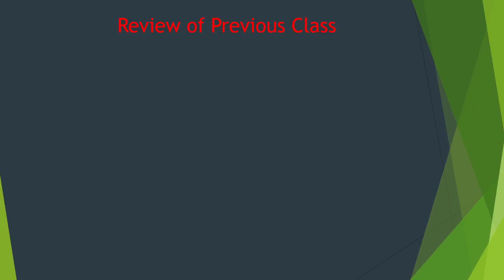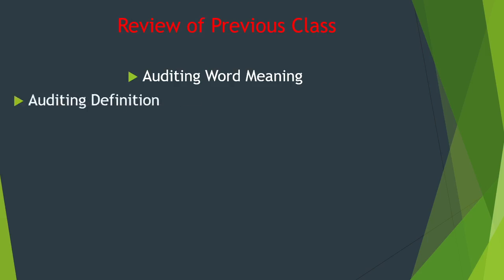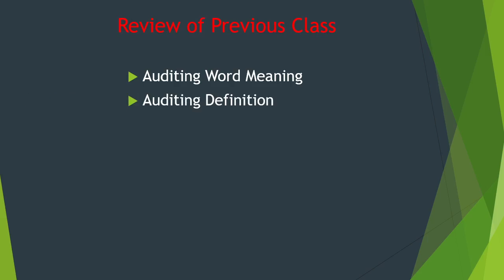Before that, let us have a small review of our previous class. In the previous class we studied the word meaning of auditing, the auditing definition given by ICAI, and the different functions of auditing. You were given an assignment to collect at least one auditor's name. I hope all of you have done this assignment and shared it with your friends, so that you come to know a lot of auditors' names and companies.